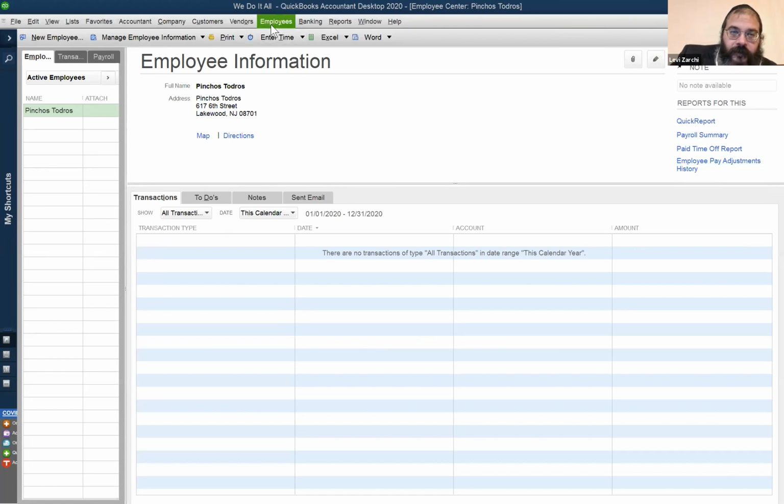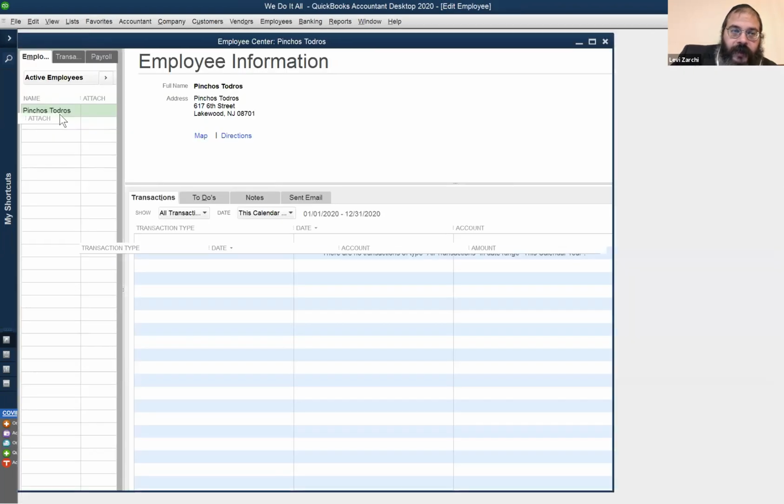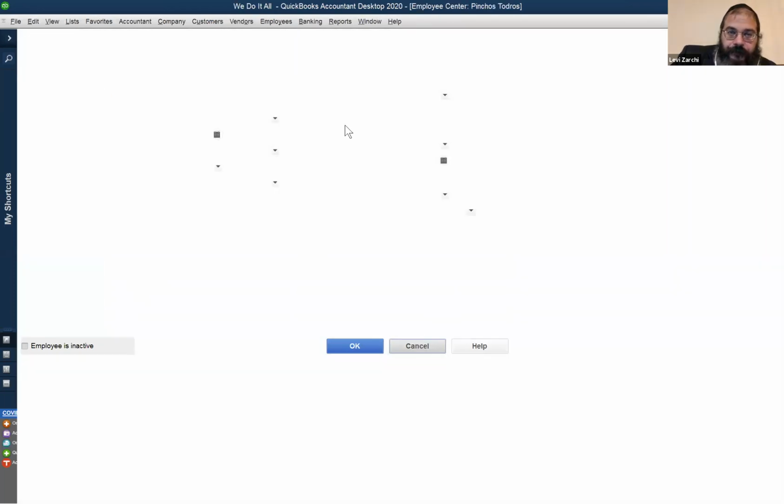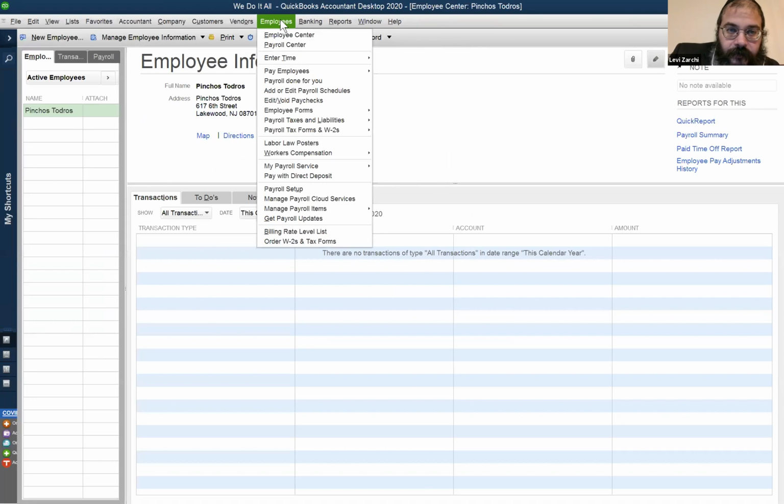We go to employee center. That's where we are right now. If we press the edit button on the employee, which is here, then we get to the whole tab, which that tab will come up under every employee. Will have their own tab because every employee could have different dates of birth and different tax information, etc. And now we're going to see if we could create a payroll item.